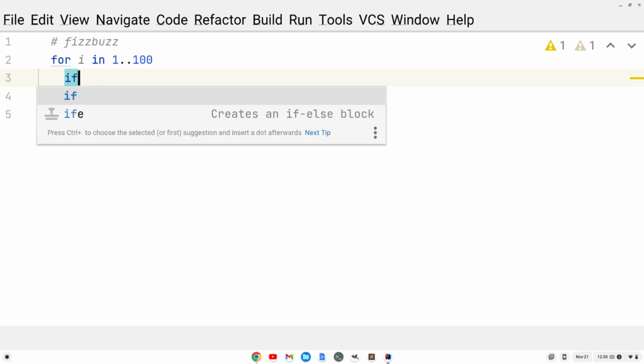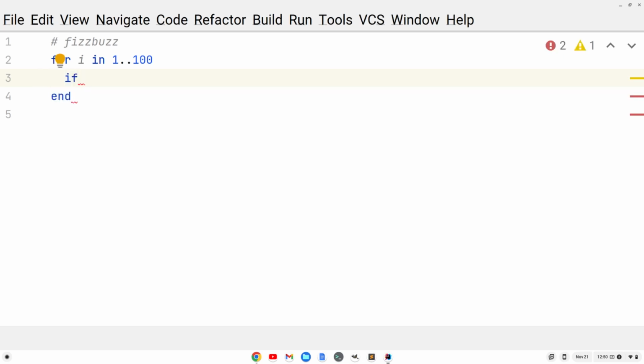So we say if, and we'll start if it's both divisible by 3 and 5, because if it is both divisible by 3 and 5, it's going to just do that condition. But if it's divisible by 3 and 5, and we started with divisibility by 3, for instance, it would also meet that condition, and it wouldn't go down to the condition where it's divisible by 3 and 5. So we have to start with the most exclusive condition first.